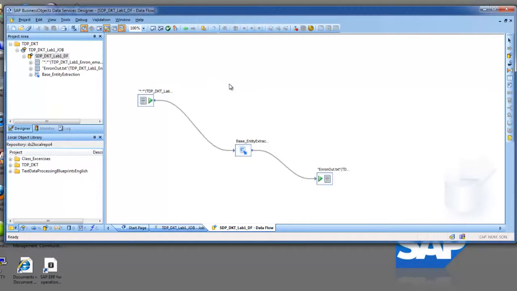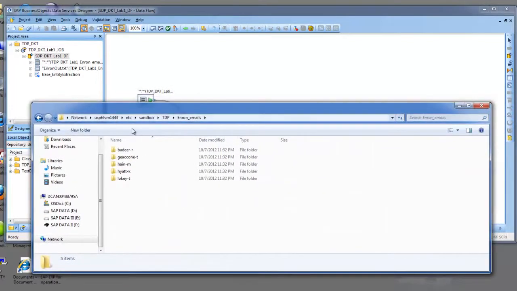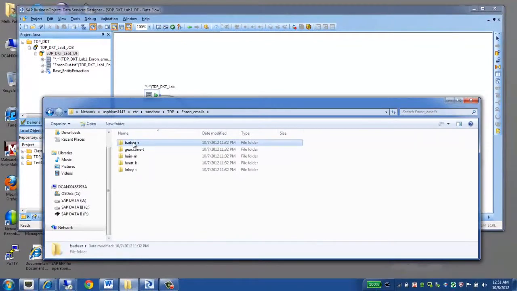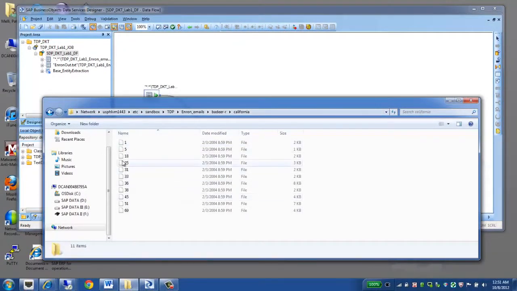Okay, so once the data flow is created, what do we need to do text processing for unstructured data? We need to be able to read a directory where we have the information. Let me show you what we'll be processing. We have that directory that has the email data that has been extracted from an Exchange server and saved on the file system. So here are multiple emails from Enron, and we are going to parse the data.